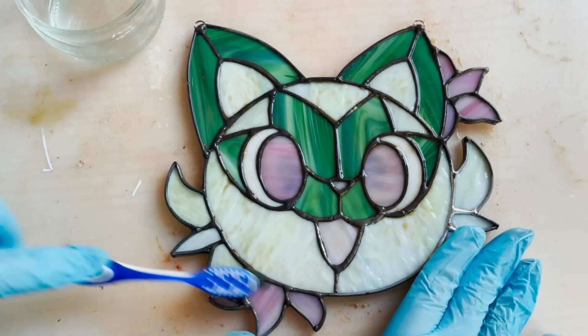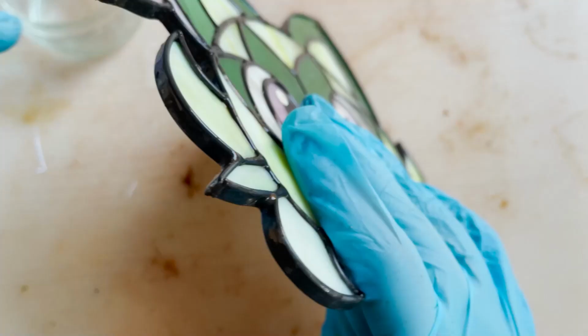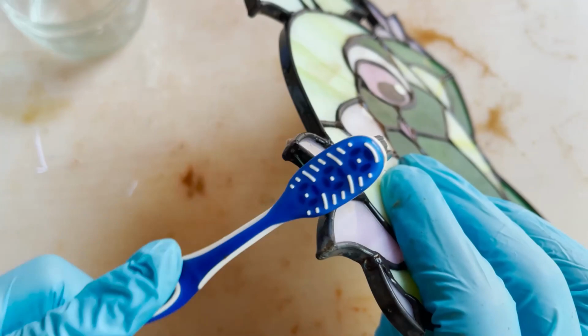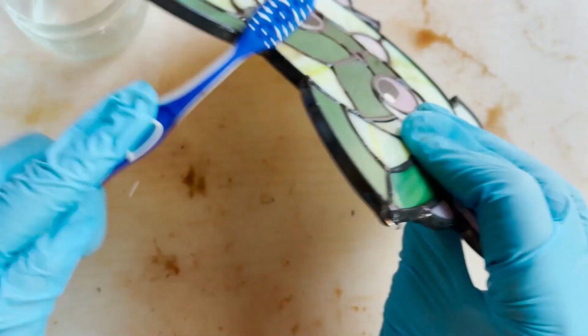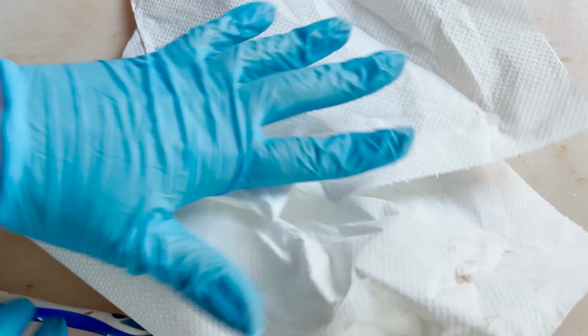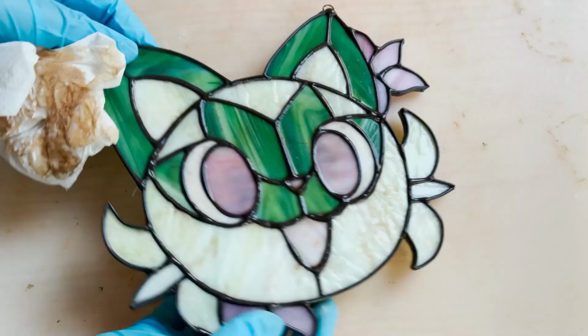And then you want to patina your piece. Patina is quite a strong chemical, so I recommend wearing some gloves. I didn't wear gloves one time and I caused chemical burns on my fingers, so definitely wear gloves. I'm using a toothbrush and just helping to buff the patina into all of the solder on the piece. This is a Novacan patina, and essentially all the patina does is it reacts with the solder and turns it either copper, grey or black. This one is a black patina.